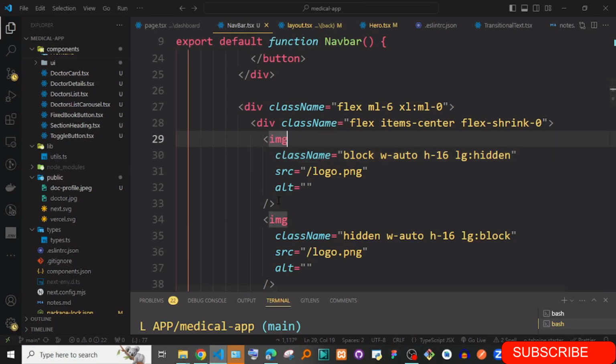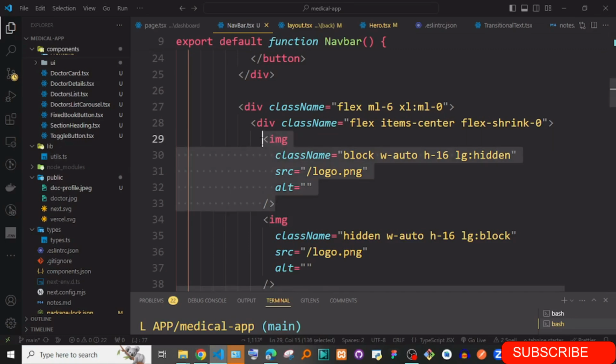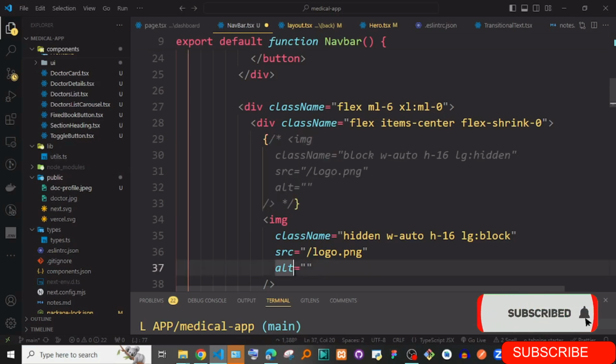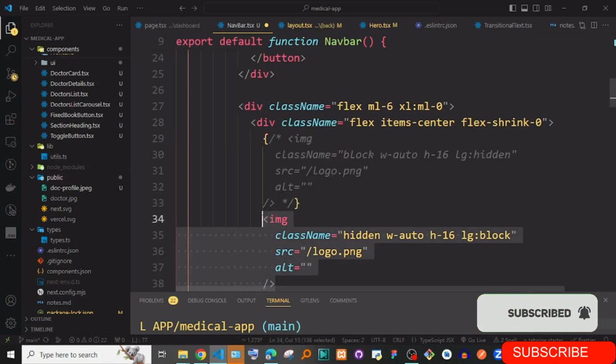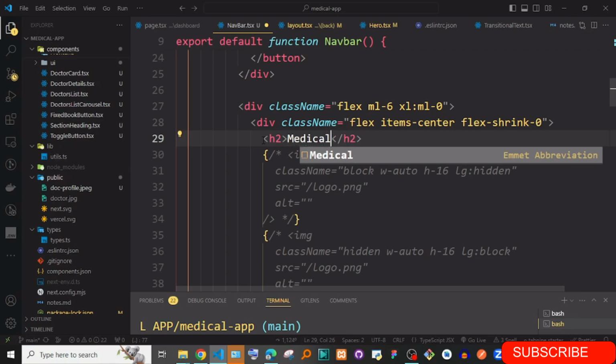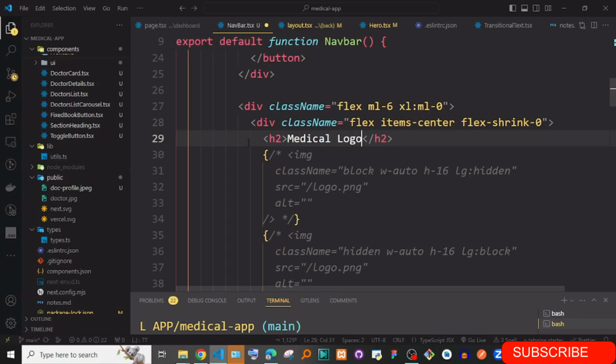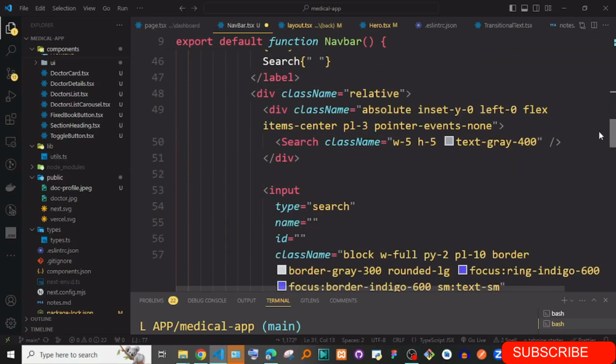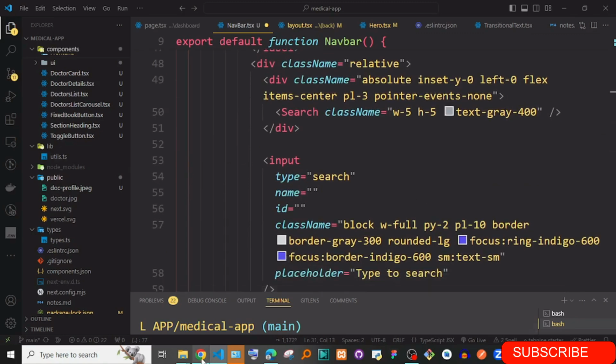Let me just comment these two logos just like this. I will simply put the h2 saying medical logo, so that in the next video I will have my logo. So that we are done with that.